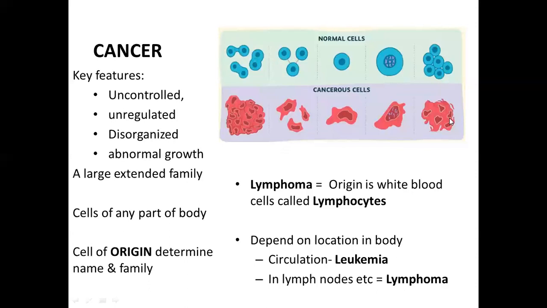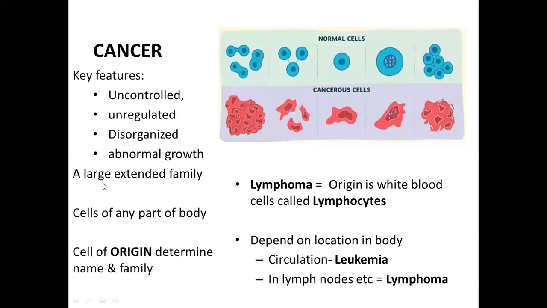If you look at the ones on the lower side, the red ones, you can see number one, they are lumped together. Number two, they're quite disorganized. And number three, you can see there's loss of regularity. The cells and the boundaries are not that round. The nucleus is quite big and irregular, and they are not of the same sizes compared to the first ones. And in the last one, there's a loss of boundaries, meaning the cells get into each other. So these are the characteristic features of malignant tumors or cancers in general.